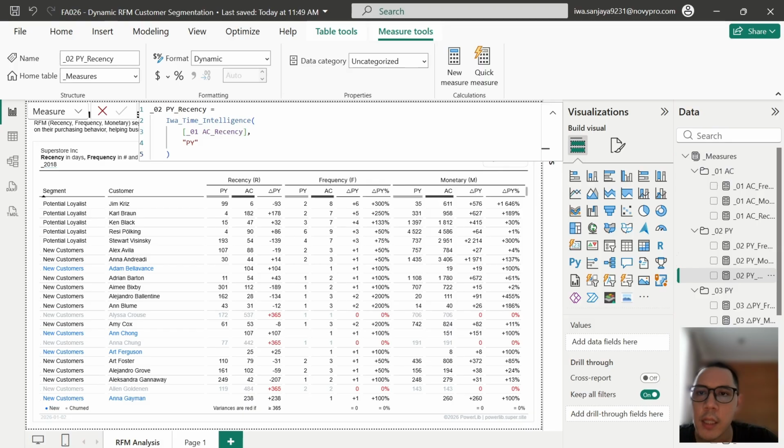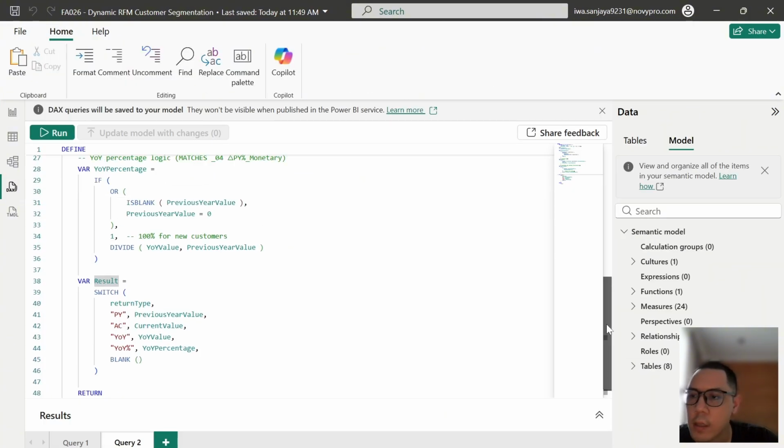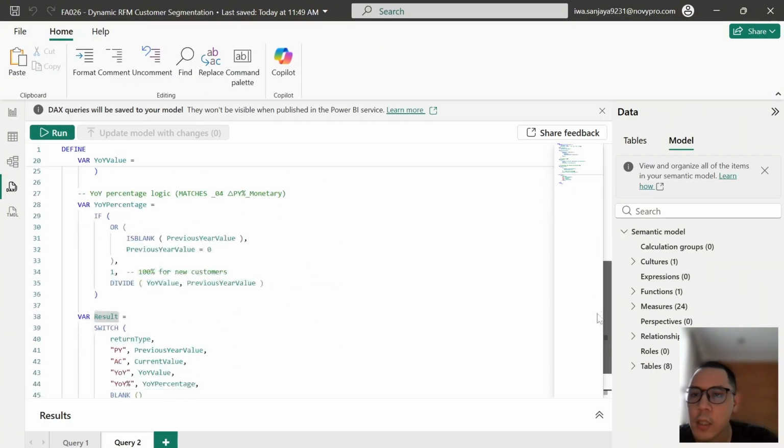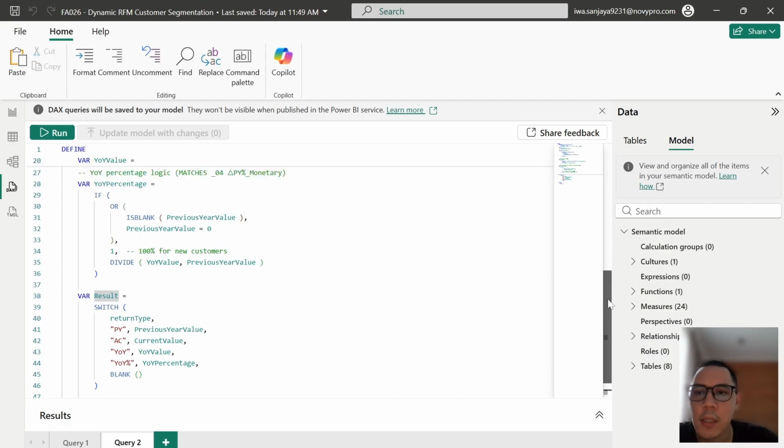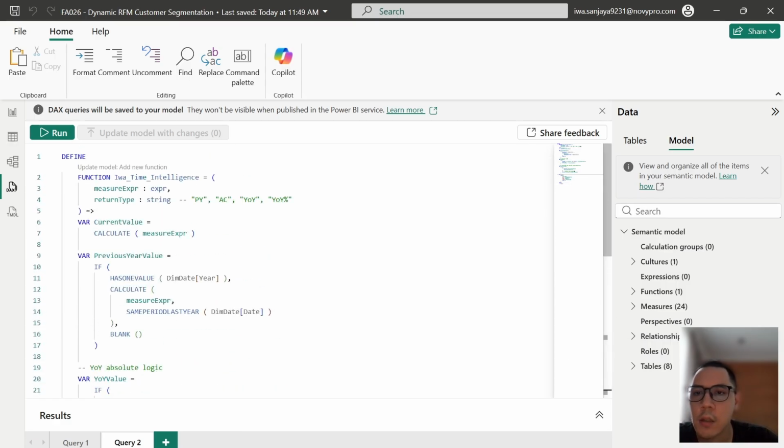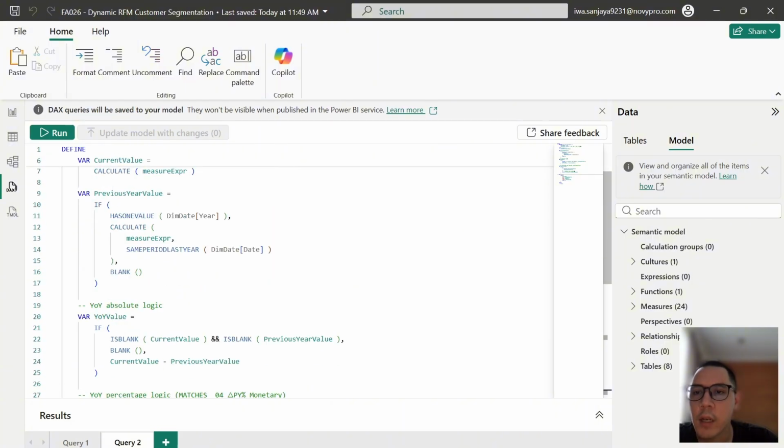And for the recency, we can just use the AC recency. Let's take a look at the UDF. This function returns PY, AC, year-on-year and year-on-year percentage from a single measure, so all time intelligence logic stays consistent. For the detailed explanation of this UDF, you can read on my related documentation page.